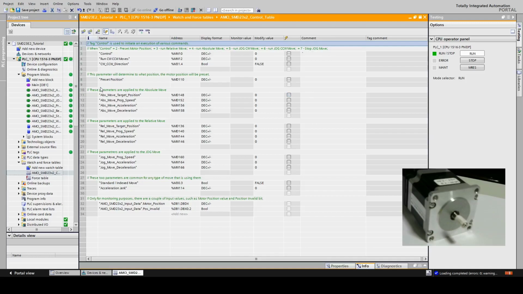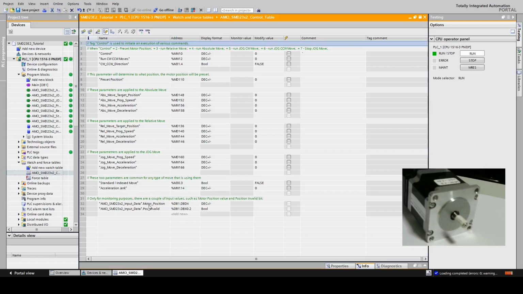Also I have all those tags organized by type of the move. For example, I have over here all those tags for the absolute move, so we have to enter the values for them. Then for the relative move, for the jog move, and those common to selecting either standard or index move, or acceleration and jerk.